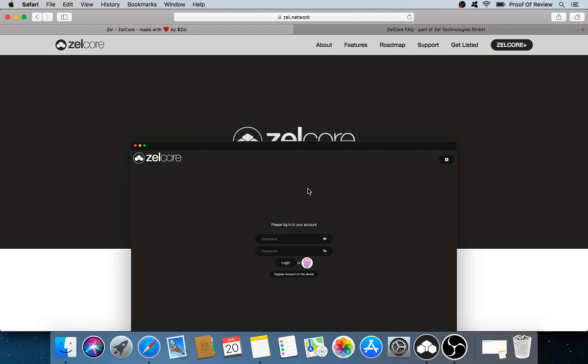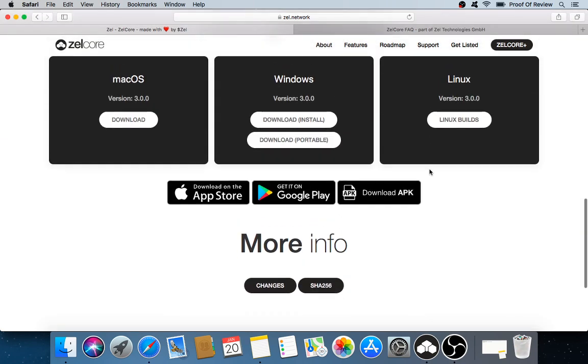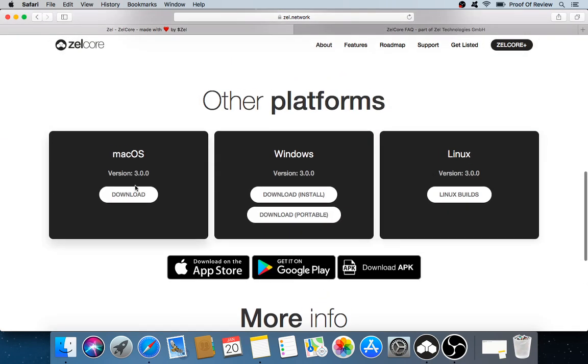So if we go ahead, let's see what the download options are. As you can see, it's available on all platforms, so it's on Mac, Windows, Linux. Definitely a bonus and definitely a positive, and also a massive bonus available on iPhone and Android, meaning users can pretty much just manage their wallet from their mobile or on the go. So it just allows a lot easier use for people. For today's purposes, I'm going to be using a Mac for the review.